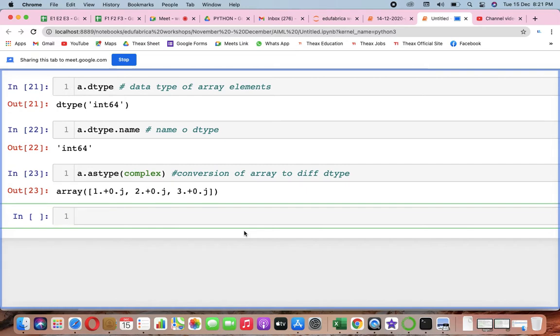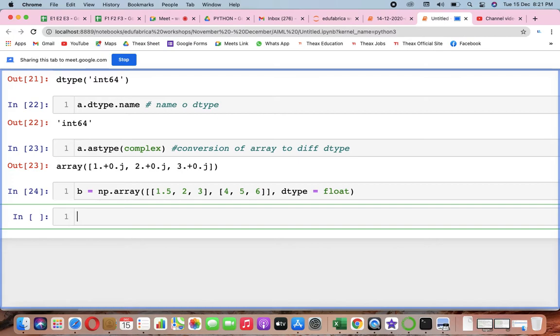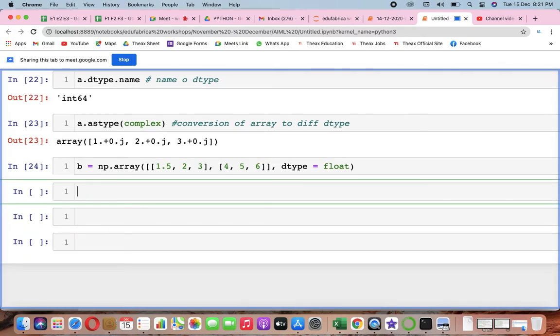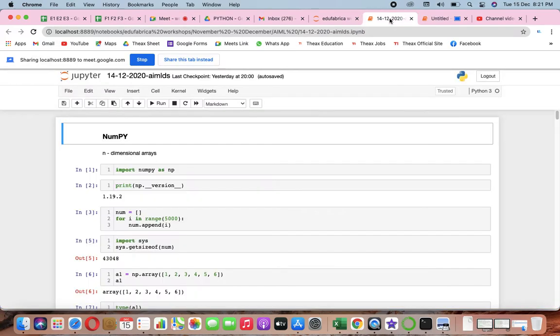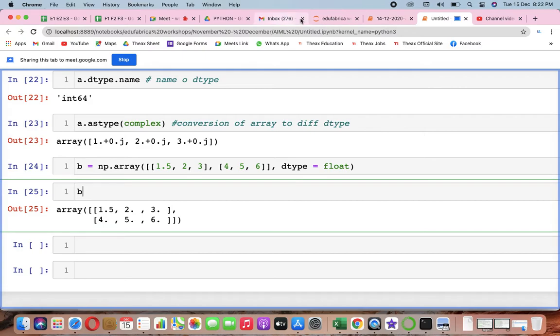Now, for comparison, we'll be looking now at comparison. So A is there, let's create B also. So your B has got 1, 2, 5, 2, 3, 4, 5, 6. Alright. Now we'll be doing some very simple comparisons. Okay. And after that, I'll be going to the task that I gave you yesterday, for finding where different similar codes are, whether you have done it or not, we'll see. Okay.